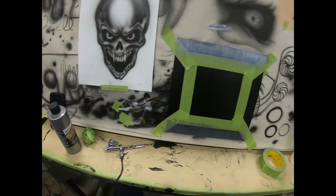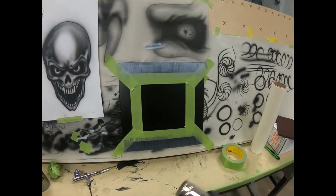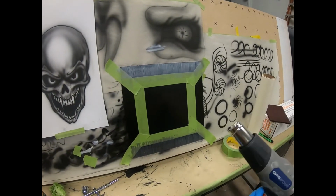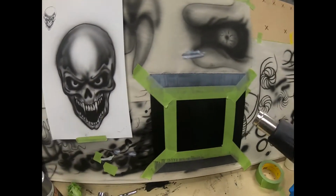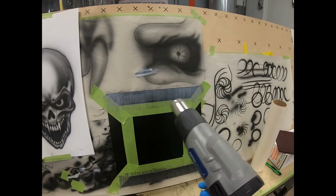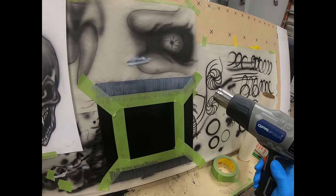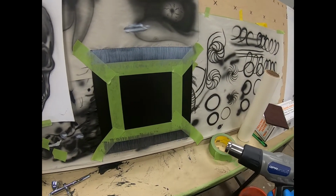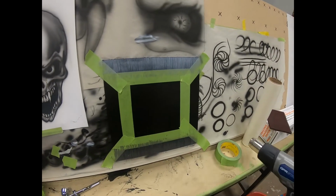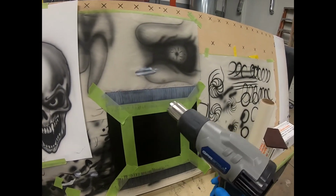So what we need to do now is dry it. You can use a heat gun, or a hair dryer. I usually use a hair dryer, but I don't have my hair dryer here. I'm just going to dry it off a little bit. And this is water-based paint, and water likes air to dry. So I just dry it off.